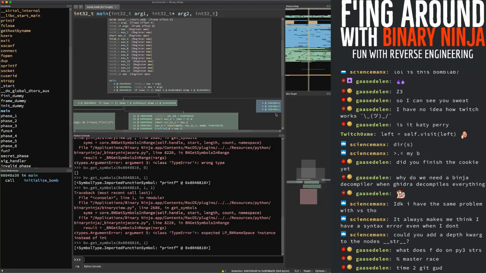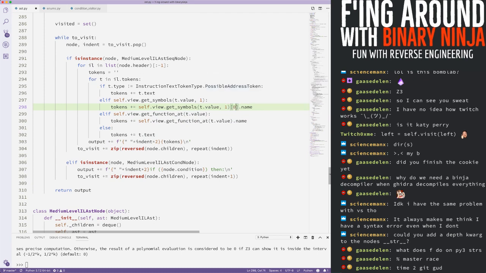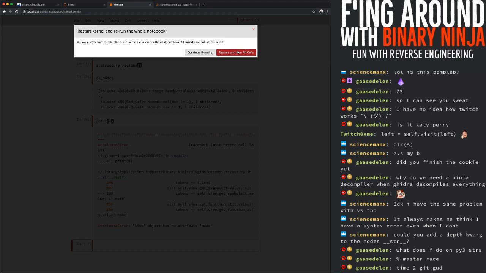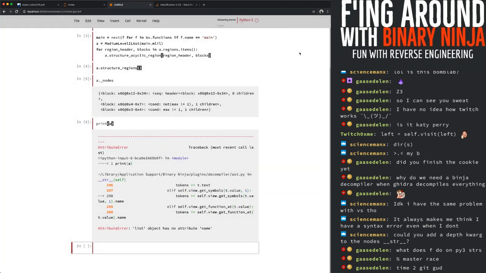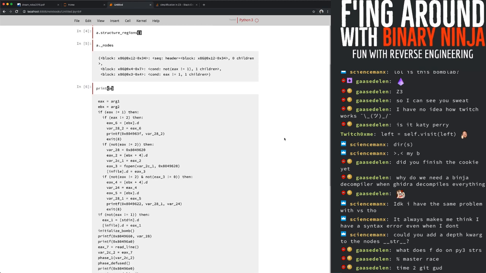List object has no name. There we go. Yeah, that looks a little better.